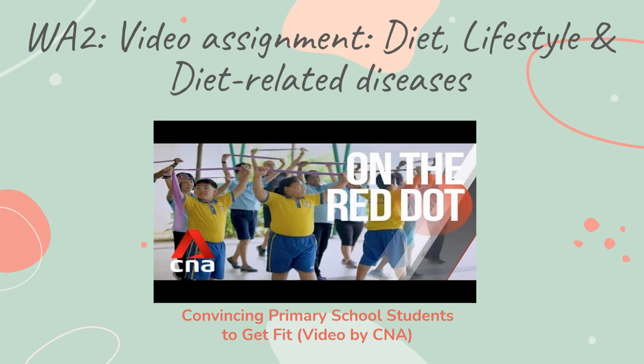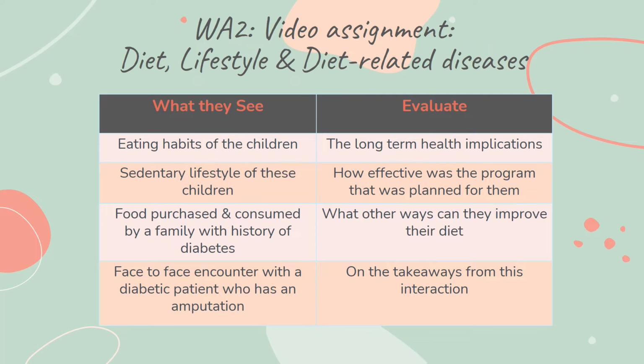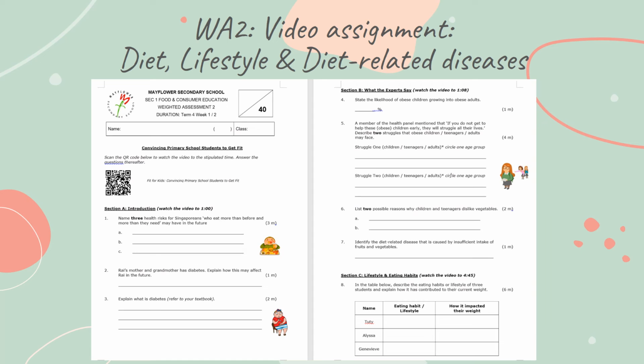For WA2, it is an assignment based on a video from CNA. The video is embedded using QR code for students to scan, watch, and answer questions accordingly. In the video, students will get to understand the effects of unhealthy eating, particularly on the topic of high sugar intake and how it affects one's health. This is a sample of how the assessment paper looks like.